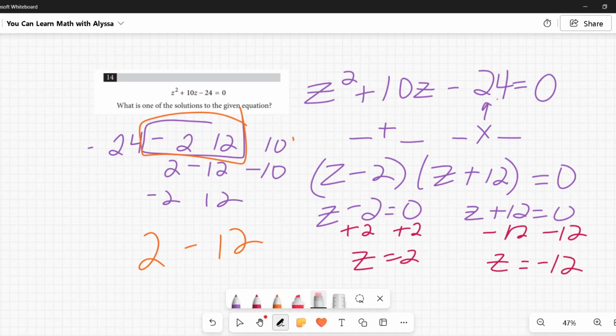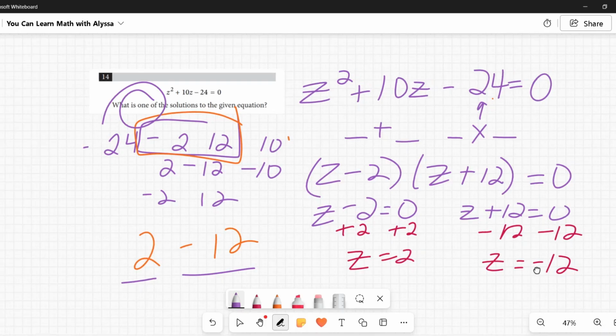So anyway, those are the methods that you can do. When there's multiple methods, I feel like I'm talking so much because I'm giving you all these different ways of doing it. So I hope that's not adding confusion and making things worse. I apologize, that is not my intention. My two possible solutions are 2 and -12. They're asking what is one of the solutions. Do not put both of them. It'll get it wrong. So just pick one and move forward, and you've got your answer.